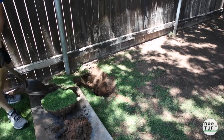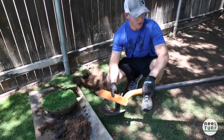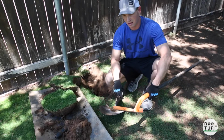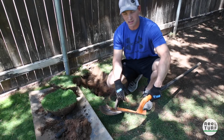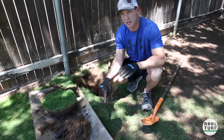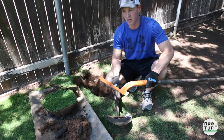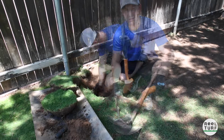Just another little tip I'd give you is, whenever you're working on sprinkler heads, pay attention to your shovel types. This is the type of shovel you'd normally use for digging trenches for sprinkler lines. But the problem I've run into is that sharp spike on the tip of it. So many times I have smashed it down into that PVC pipe and cracked it, and then I've got a bigger repair job than I need. Whereas if you take a regular shovel with a rounded nose on it, when you dig, you've got less chance of busting that PVC and creating a lot more work for yourself. Not that these shovels are bad, you might just want to grind the nose off them a little bit so that they're not so sharp. They dig really well, but they also break a lot of stuff whenever you can't see where that pipe is.